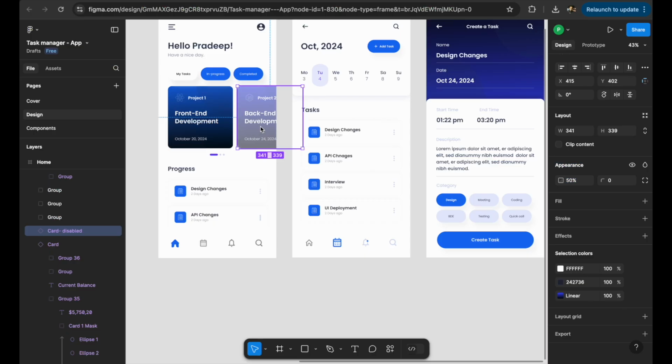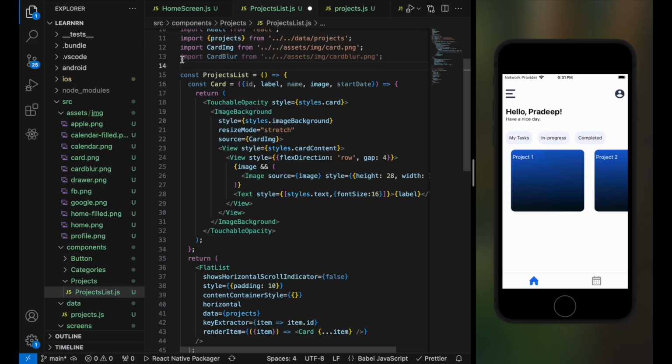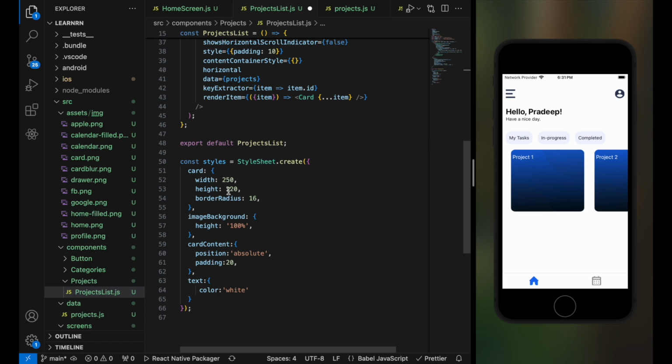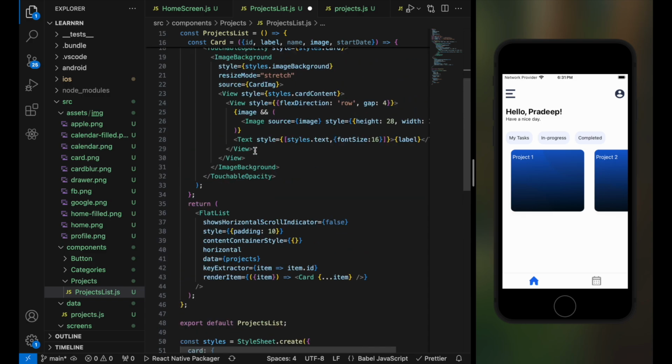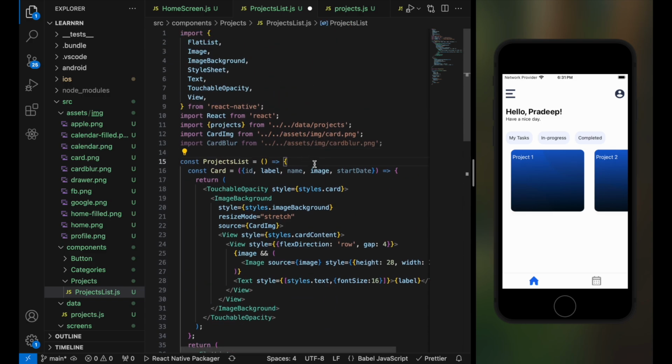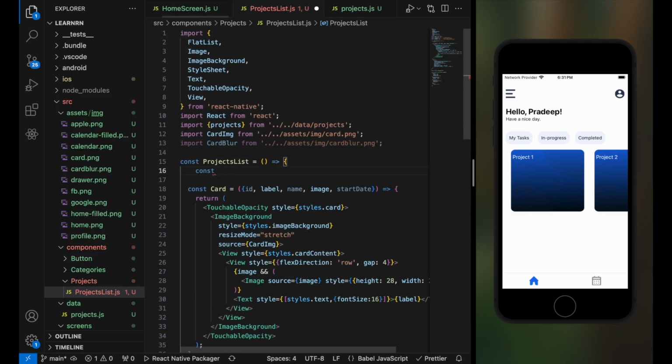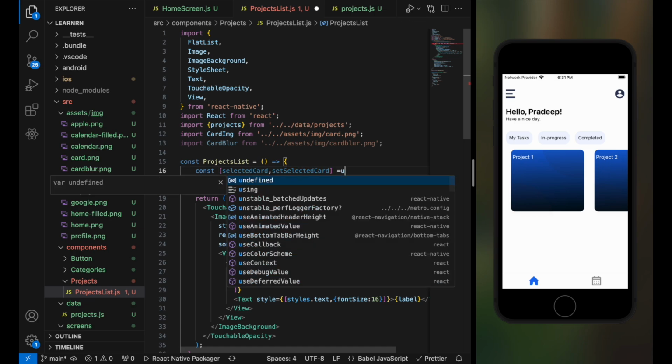Let's download another image that is gray. If the card is not selected, we display the background image as gray. Here I have imported one more image, card blur, and also increased the height and the width of this card a little. Now let's create one state, constant selected card, set selected card. This basically holds the selected card ID.